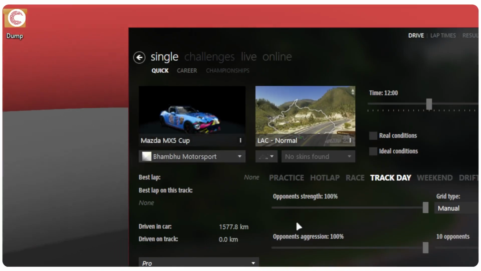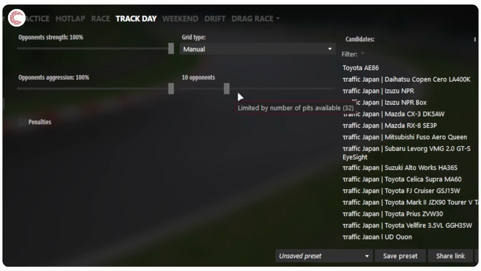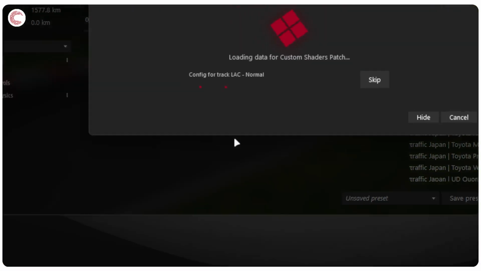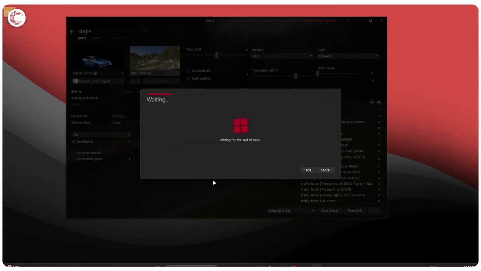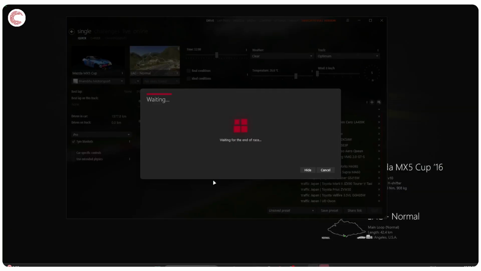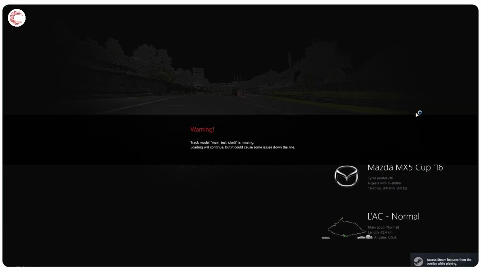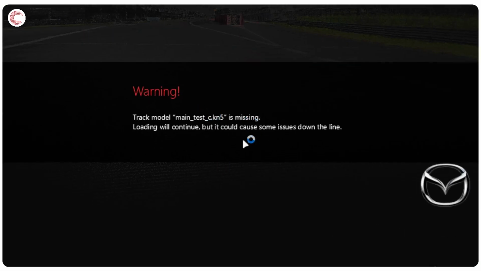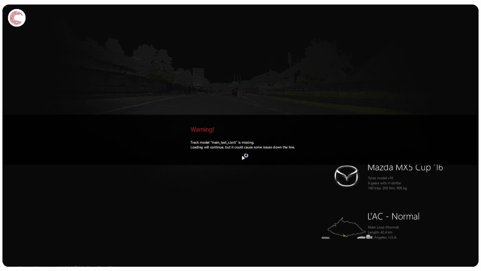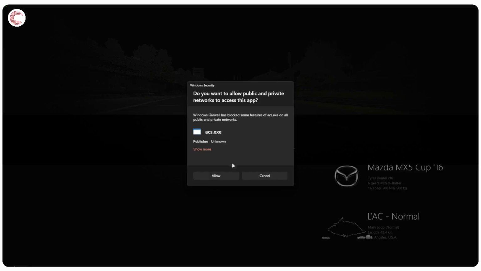I'm just going to drive my Mazda MX-5 with a custom livery on it, and we should be good to go. So if I go ahead and click on go, we should be able to load up into the LA Canyons map. You may see some of these smaller errors, like something is missing. In such cases, just make sure that you've extracted all of the files in the right place, as these often tend to come when you've missed out on maybe a couple of files that you couldn't install. But you should be able to load the map up without any problems.